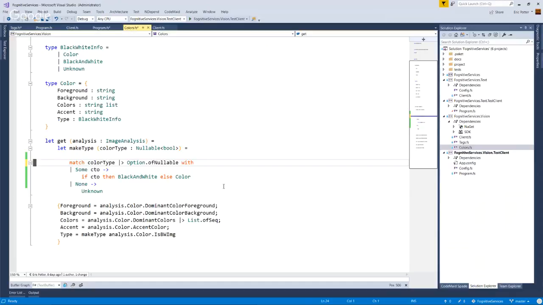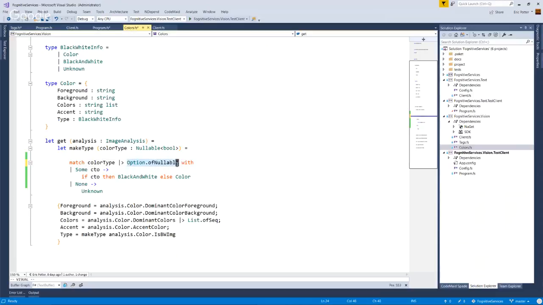Yeah, I'm not sure if I like that because it reads funny to have the pipe in the middle of the match, but maybe that's just because I've not done it that way before. Well, again, you can also put Option.ofNullable in front of color type and get rid of the pipe.